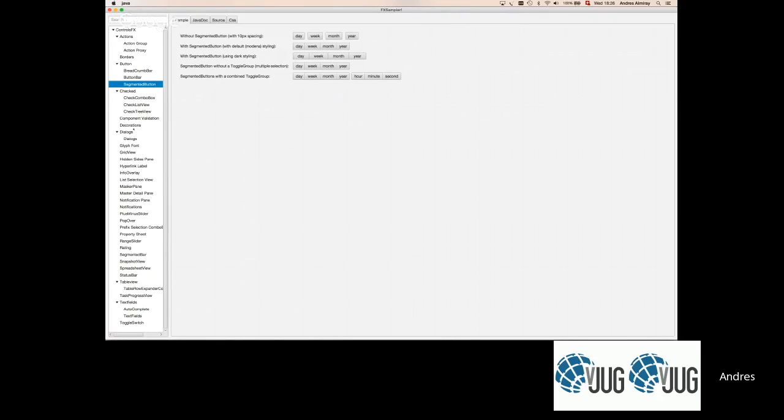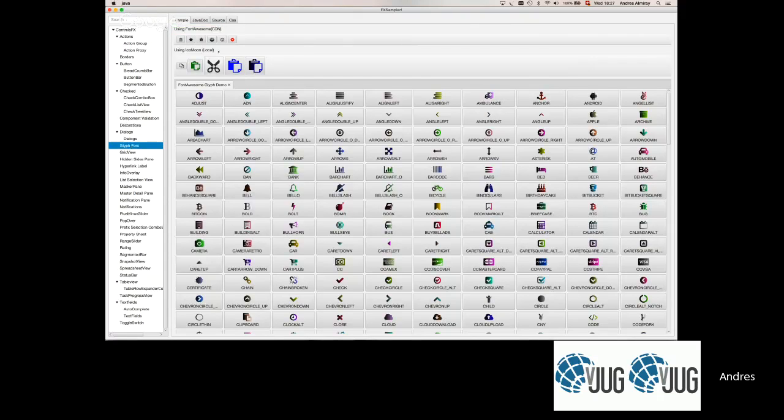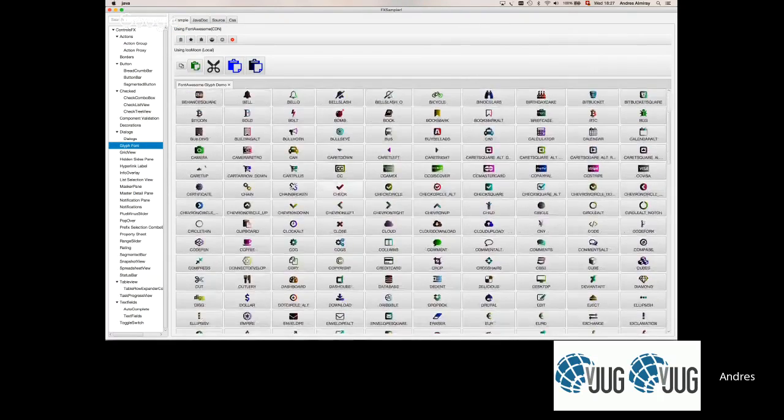Another one that's interesting here, we also get decorations just like in JavaFX. For example, let's decorate using an image. So there's the image on that corner. Or you can also decorate using CSS. Well, the whole content here is just a text field. Or an additional node, for example, this is a rectangle plus the CSS on the text field. You can visualize the different fonts. Font Awesome and Icon Moon are supported in this version.